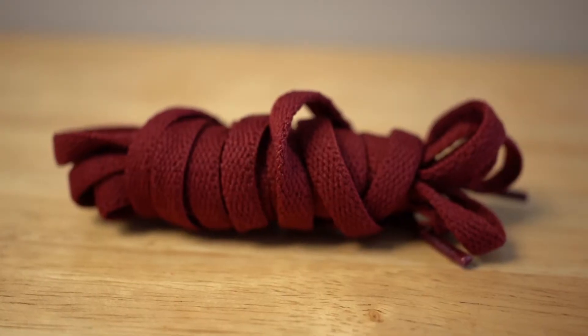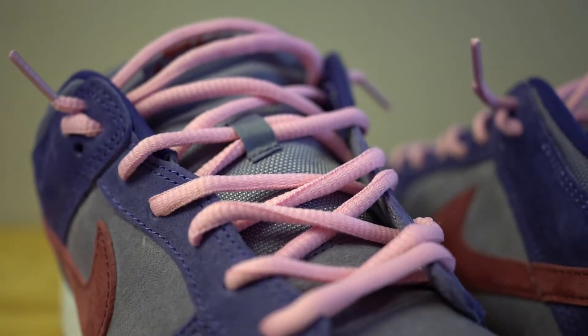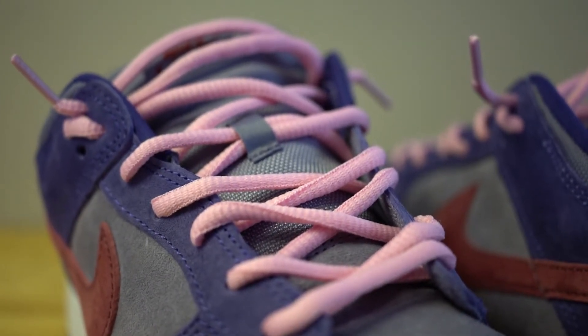Now some of the other things that you're going to get with this shoe is the plum laces, which are the red ones, and you also get a white lace. However, I did a pink lace swap and it's one of the things that I really think looks well on this shoe. I learned that from JD's Kicks — he did that lace swap and so I decided to do it too.